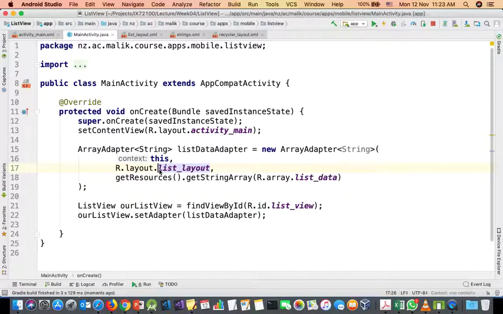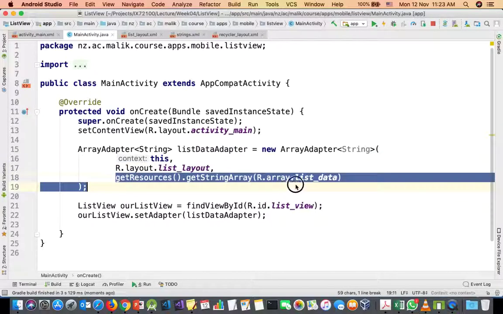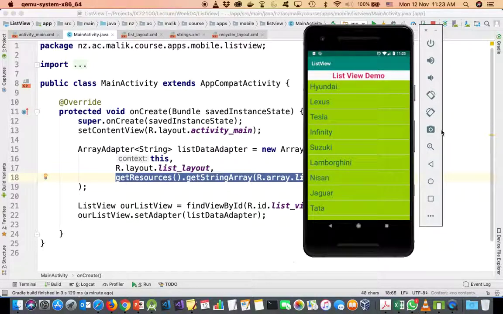Why our card view is not working: the reason is that in the card view we have a picture, we have a text view, so the information coming from that particular data source, where is it going to go, where are we going to put it? You understand my point? Here we have only a text view, so we know that text view is going to receive that particular text, and we can get the information out of it.